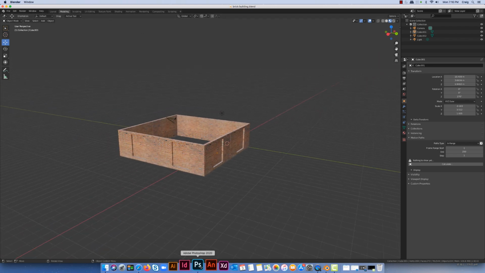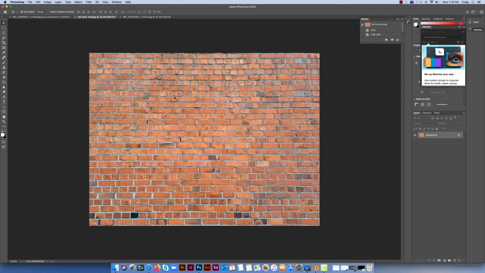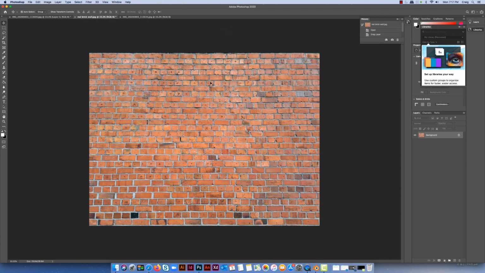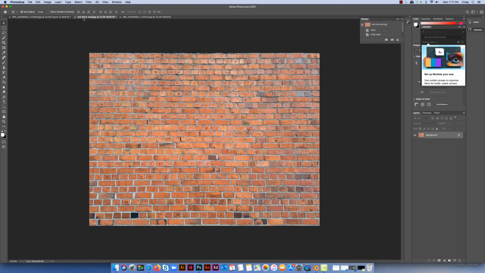So I'll just pull up Photoshop and show you the original source image I had. I've edited it slightly, simply because it's not facing me in a perfectly perpendicular view. It's slightly leaned back, so I've done a little bit of free transform to try and fix that, and this is going to be the texture which I wrap around my object. Here I've called it Red Brick Wall. I did a few other images here that I could use for maps in the future as well, but this is the brick wall I'm going to project onto my model, which is here.